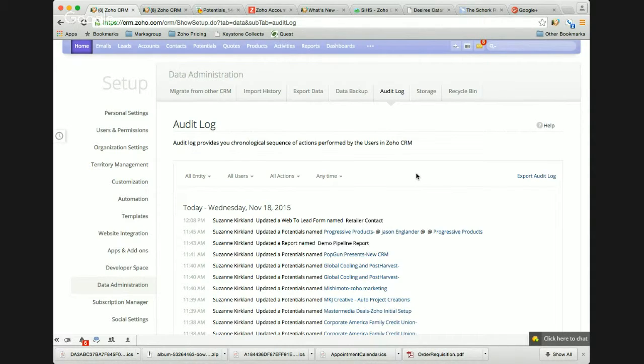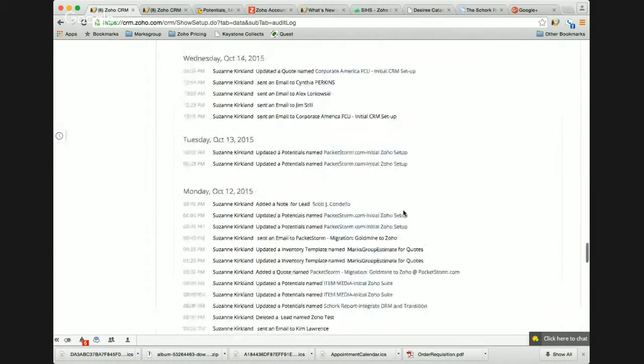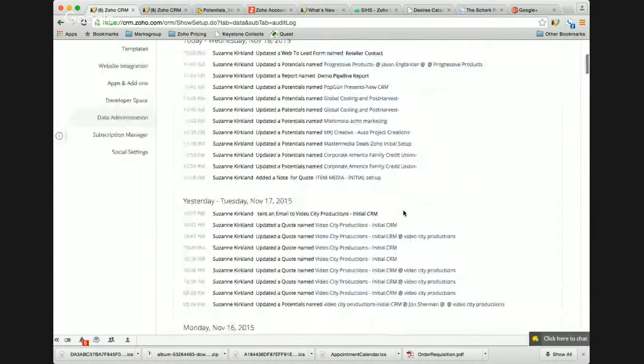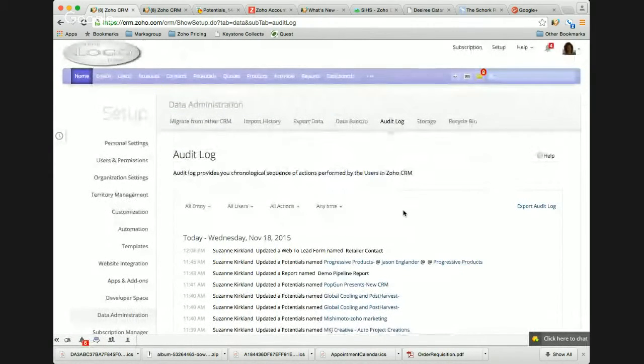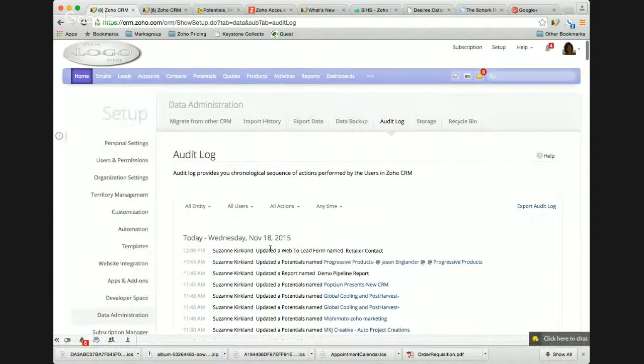But the change is, again, this can be a pretty intimidating list, especially if you've had your system for a while and you have a lot of users and a lot of stuff in here. If you're trying to do some troubleshooting and find out what happened to a certain record, or when was this changed, or who did that, the audit log is the place where you're going to find the answer to those questions. But it can be overwhelming to search through, especially if you're not sure what date or anything like that. So this is the new thing.